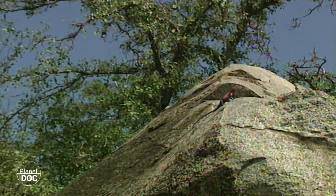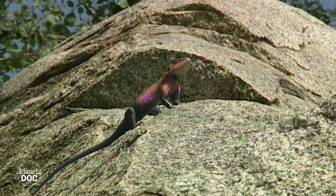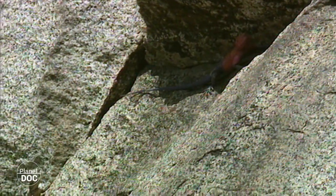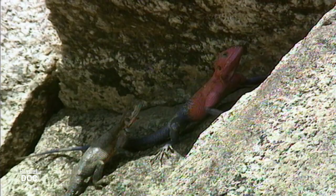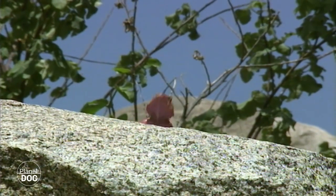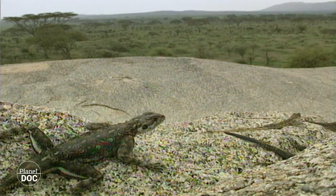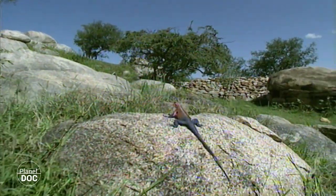The barren surface of the rock is where the agama lizards meet. The brightly coloured male of the species tries to attract the female by upward movements of his head. If she accepts, she moves closer and repeats the same movement. The bright colouring of the males also has its negative side. They can be seen not only by the females, but also by the verou eagles and the kites that live on the kopjas. The male must display in order to defend his territory from competitors and attract potential mates, and when he does, it is the perfect time for the kite to spot him. The females realise the danger, but the male is too busy showing off, and doesn't notice until the very last moment.